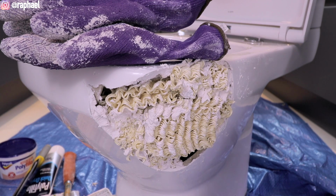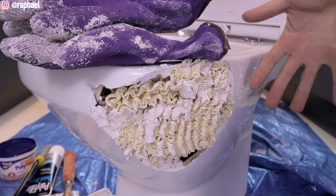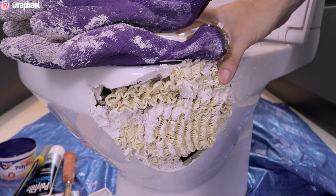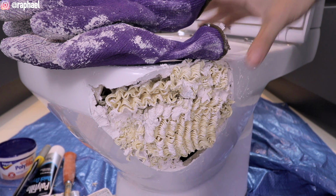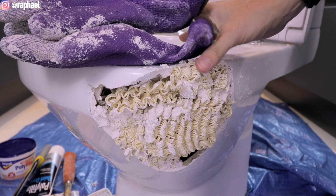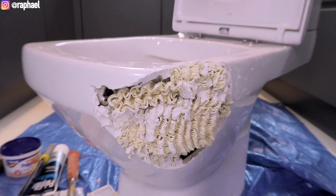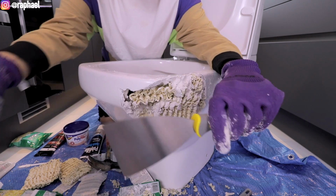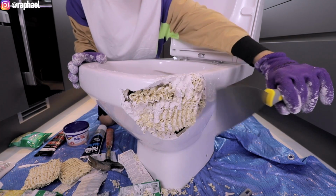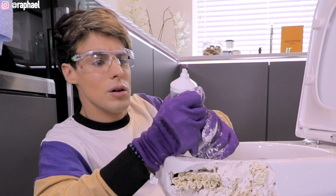As you can see, this is as far as I could go. This was really difficult to get to this point because everything takes 20 minutes to solidify. Basically, it starts falling off. So this is not the most stable, but that's basically as far as I got. So what I did was, I went back into the store and I got a brand new spatula because I feel like this is going to make it a lot easier to do these outer parts.